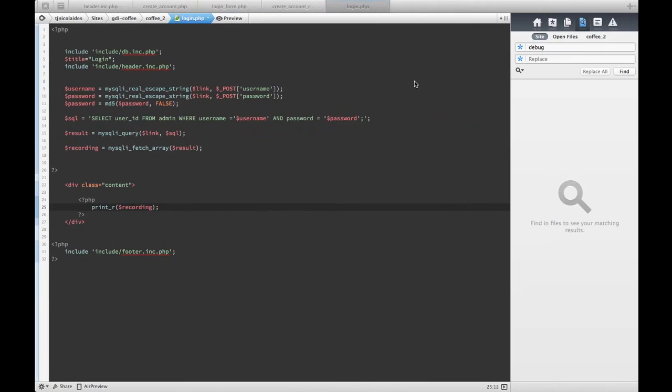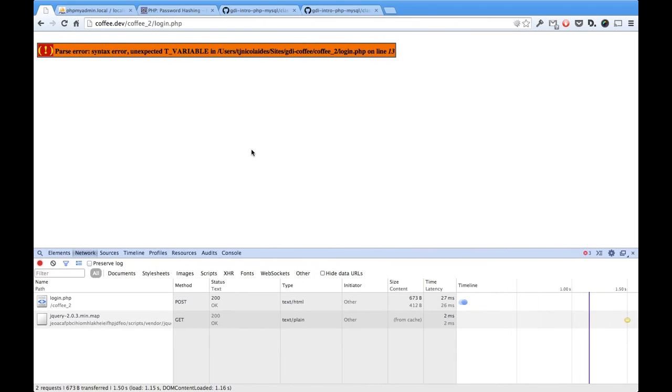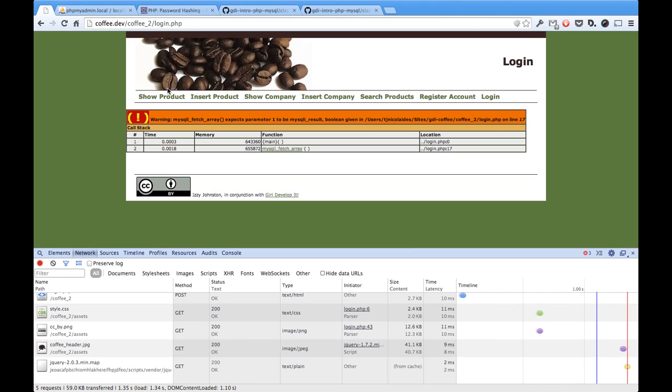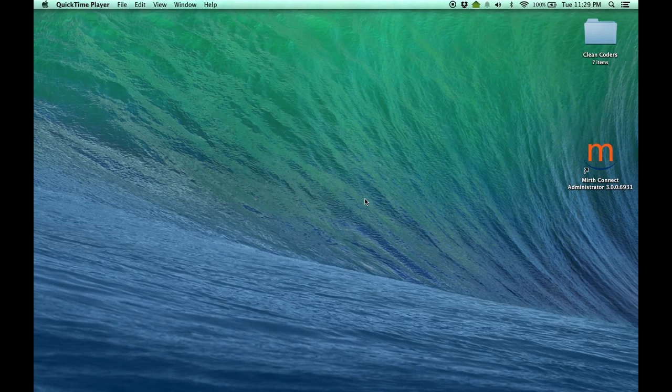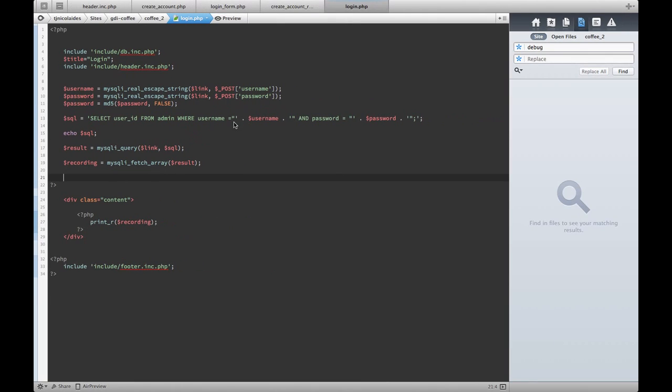Oops. Syntax error. I forgot to have the periods in here for concatenation, I think. Okay, sorry about that. We got to figure out what was going on there.